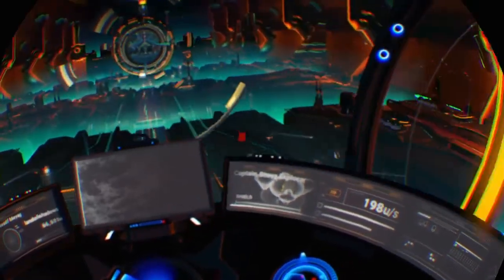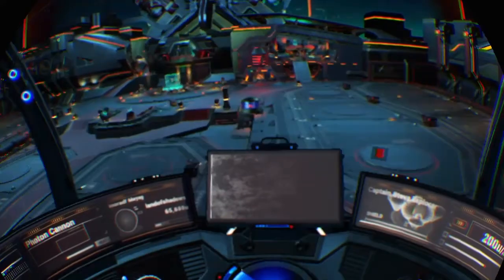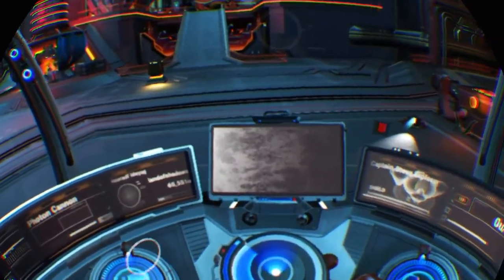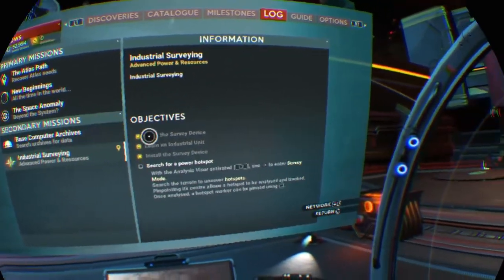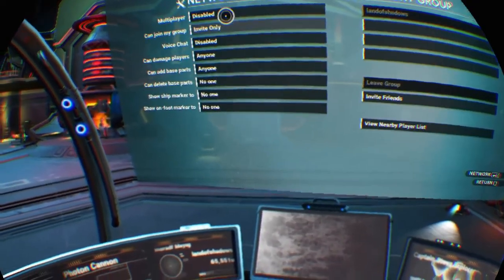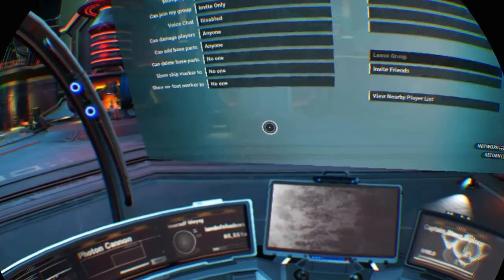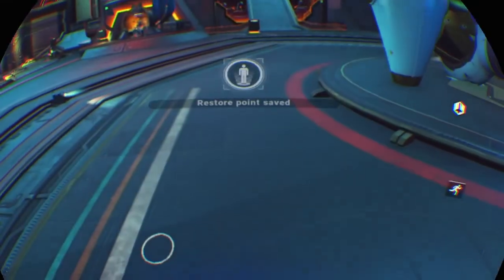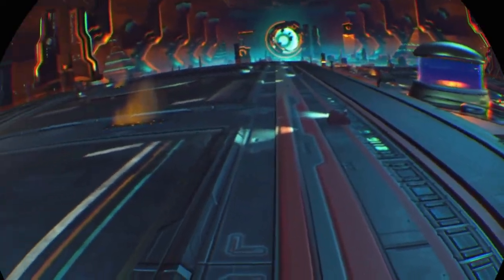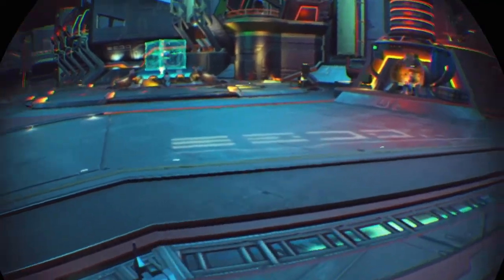Terminology-wise, this is what we saw in all of the trailers pre-launch, and it is a nice little social spot. But at the moment, chums, if I go over to options here, you'll see under network and voice, I have this disabled. Now at the moment, Hello Games are pushing out patch after patch to try and fix the multiplayer. But if I had this in multiplayer, there is a high chance it's going to crash. Now quite a lot inside the Nexus isn't actually operational at the moment, and I'll show you what I mean as and when I go around the Nexus.